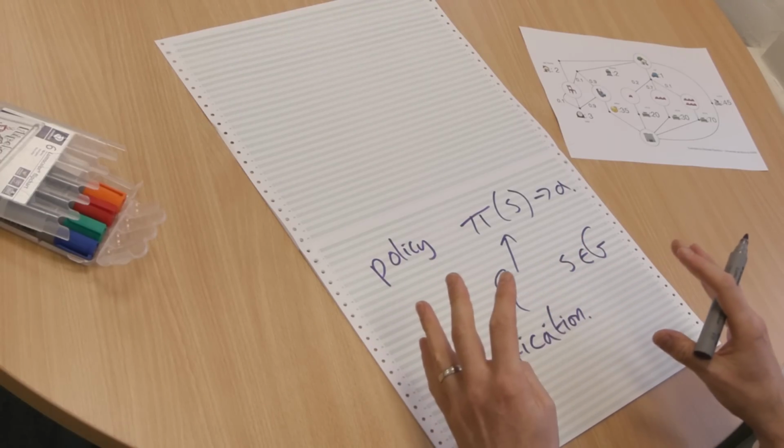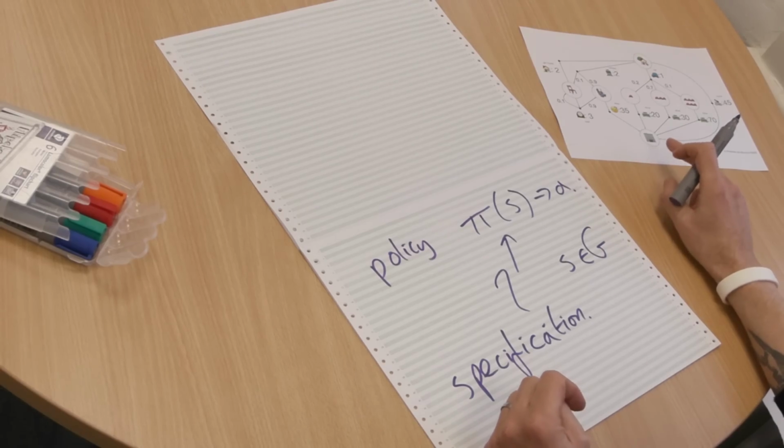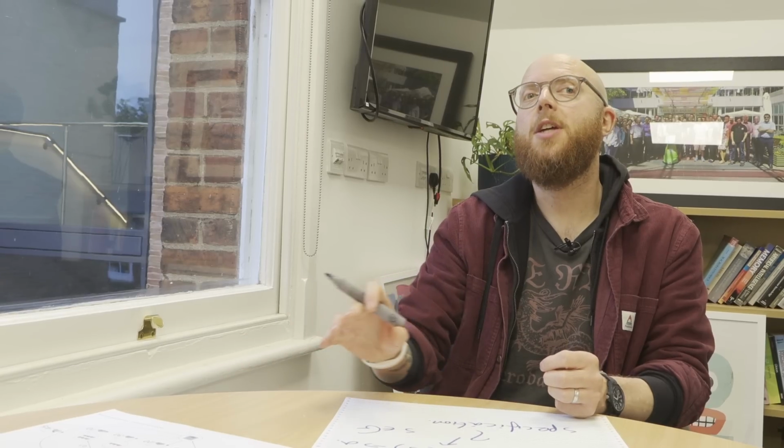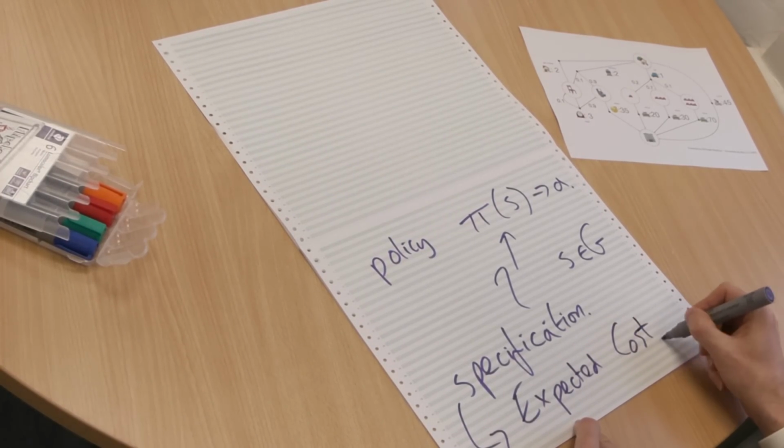You can also think about specifications that encode constraints. Say I want to reach work in a maximum of 60 minutes. That's going to change the set of options that I've got, and that constraint you can think of as a specification. So I want to produce a policy to meet my specification. There's a whole amount of richness that you can put into the specification, and that will change both the kind of algorithms you need to use to produce the policy and also the kind of behavior you get at the end. In this case, we're going to minimize the expected cost.